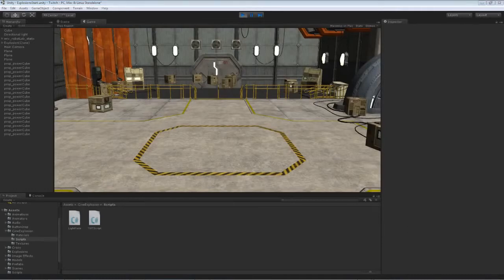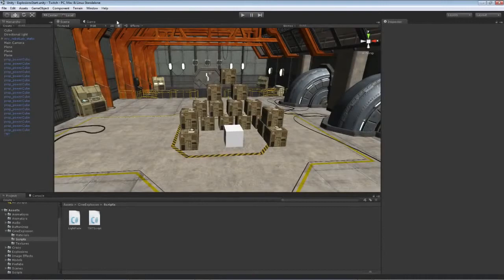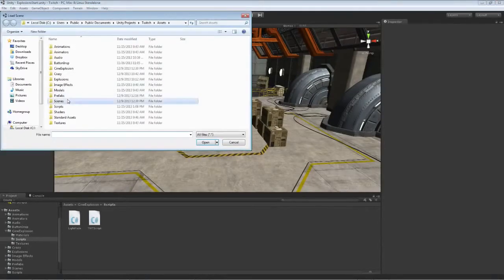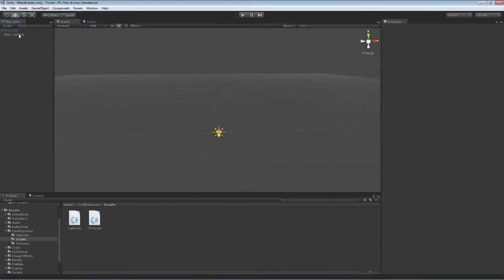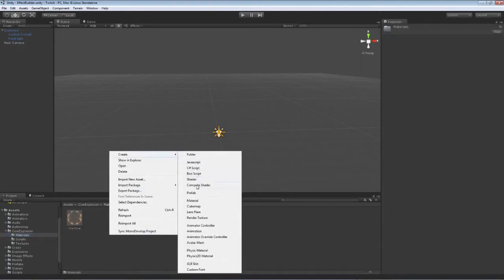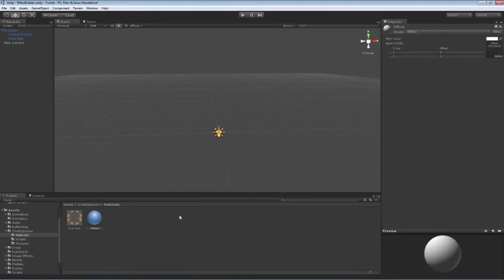All right. So next, what we're going to do is add basically tendrils of flame. So that's a nice fireball there, but let's have little flame tendrils, if you will. So I'm going to go back to my other scene, Effect Builder, and I'm going to create a new material. I'll come to my materials folder, and this one will be called flame licks, little licks of flame, just like that.